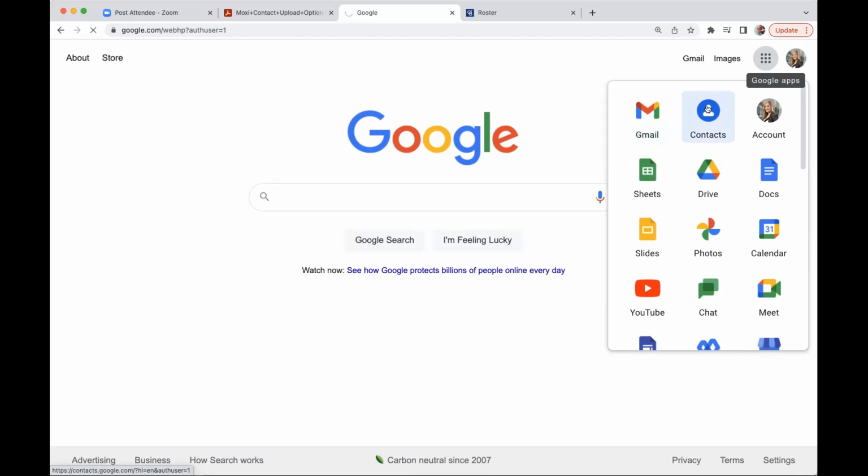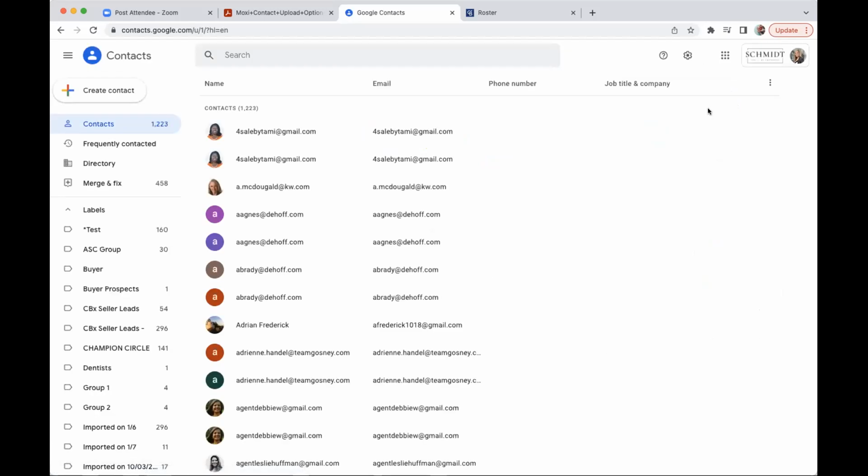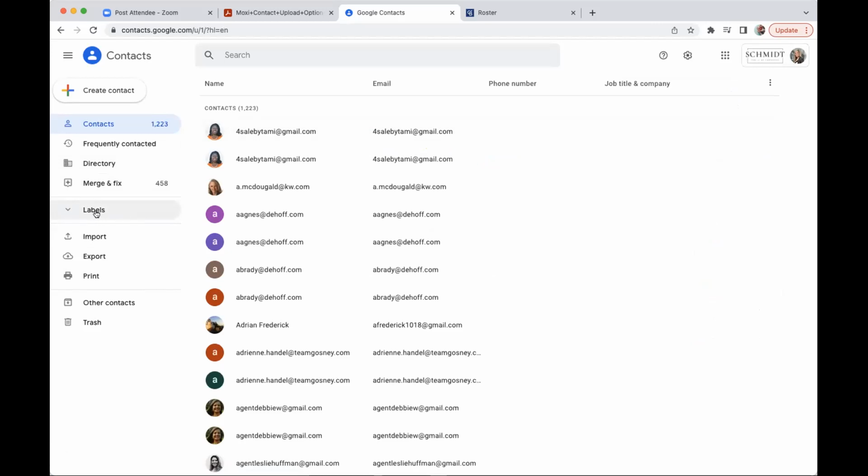I'm going to simply click on the contacts button, and it's going to load for me my contacts that are already in there. Now, if you can take your eyes to the left-hand side, you can see we have an option that says labels. Just so you know, that means group names. That means a label is like a buyer group, a seller group. So I can upload an entire spreadsheet of just basic sphere people that I've never talked to before, and I can label it sphere, and it will automatically pull into Moxie, not only all of those names, but it will pull in the group label as well. So when I'm in Moxie, it makes it seconds for me to go in and throw them on a campaign and filter it based on who they are.